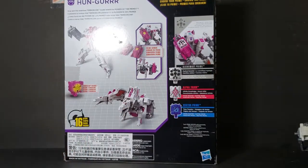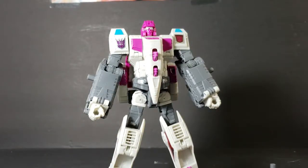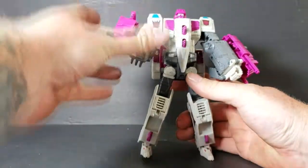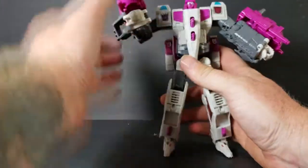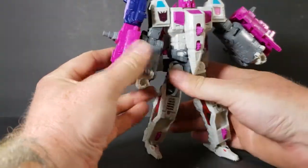So, anyway, he does come with these separated off to the side. So what I do is, now you can put them like this and have that be the end of it. That way he can use his blasters, have them out to the side, whatever. Or if you want to do something with the hands of the other Terrorcons, you can plug them in just like that.